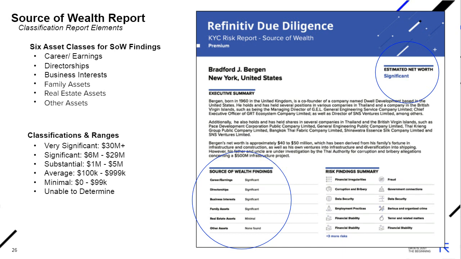as we basically identify an asset for an individual, we tag that asset. In the report, we explain what it is, what its valuation was, how that was determined, apply that monetary value, and this all aggregates to the front page. So as you go through the body of the report, you'll be able to see each individual asset for those respective asset classes and its valuation, which then aggregates to this table on the front page, and it aggregates the estimated net worth entirely. So pretty ready reference. You can get an idea of where an individual's wealth is coming from and effectively what it means for you and your enterprise.